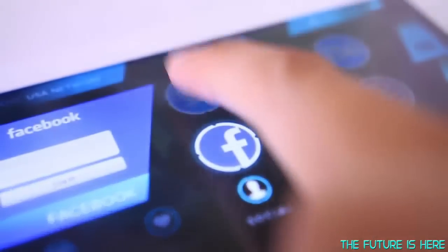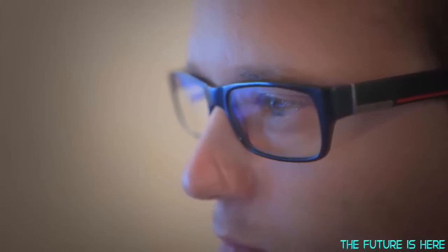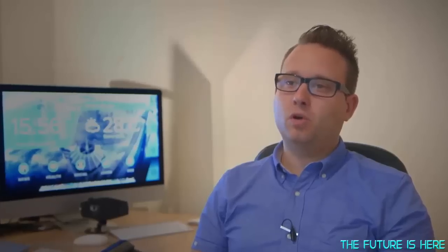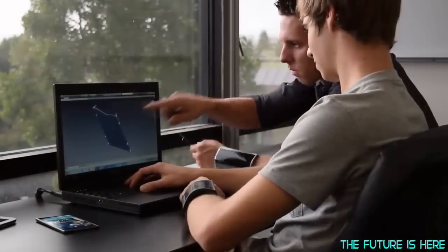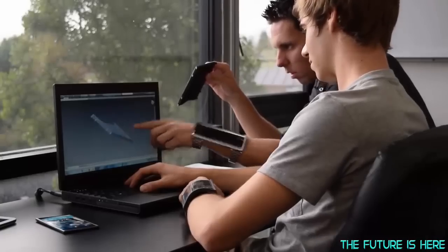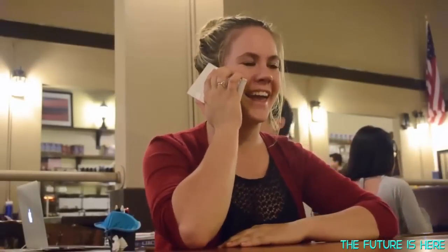With vibrant palettes, clean typography, and an easy-to-understand icon set, the Portal UI is an experience that cannot be missed. Why be stuck with the same old design when you've got a refreshing interface that knows what you want and works the way you want it to? The Portal has all the features you would expect — Wi-Fi, Bluetooth, and NFC — plus a waterproof Kevlar-infused polyurethane body, a six-inch flexible display, wireless charging, an unlocked network, and so much more.